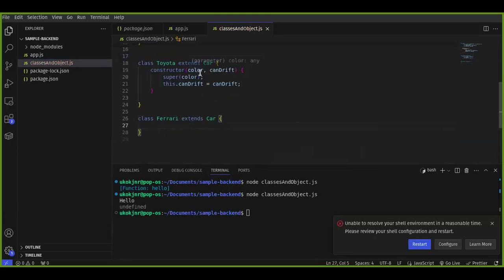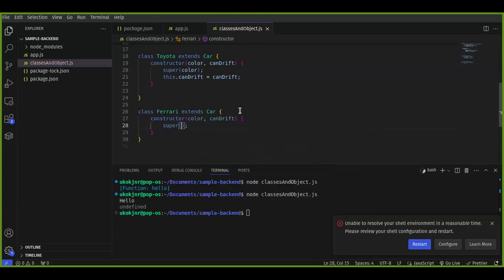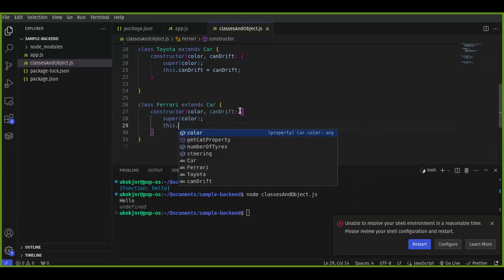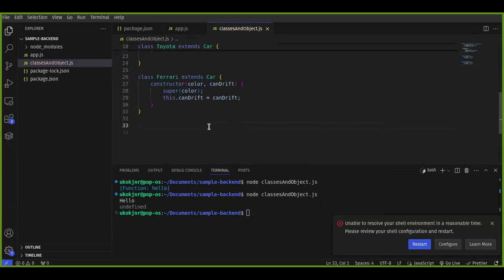So you will supply the color: you could say constructor here again, color and canDrift. Then down here you say super, then color, and then this.canDrift should be equal to canDrift, right?